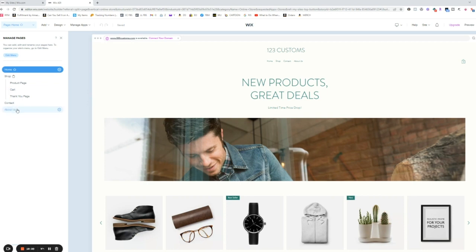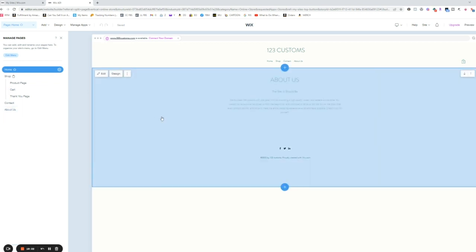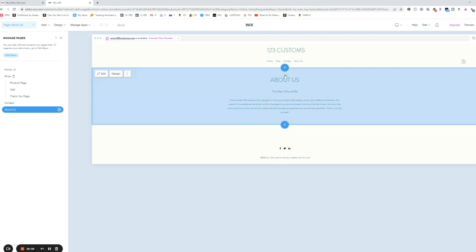So the first thing that we're going to do just to get out of the way is go to the About Us page. Now it's going to show your brand name here. So you're going to want to personalize this message. You don't really need to do too much here, but you want to personalize this message. It can be a short paragraph. It can be a short sentence.